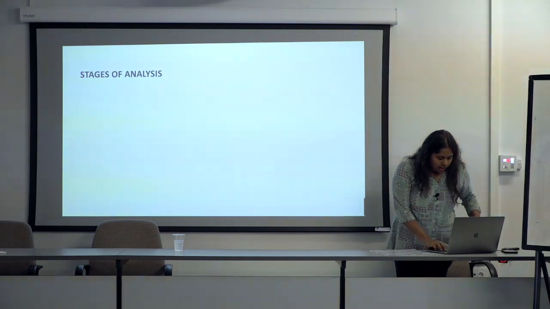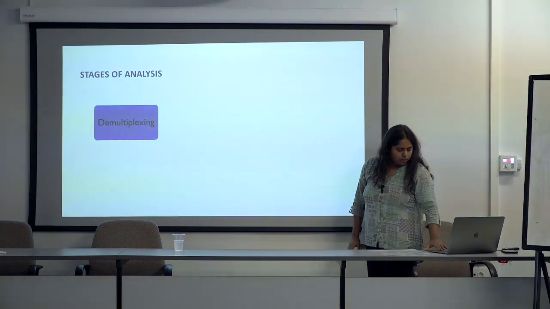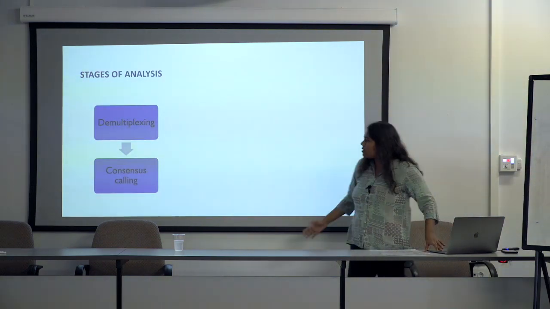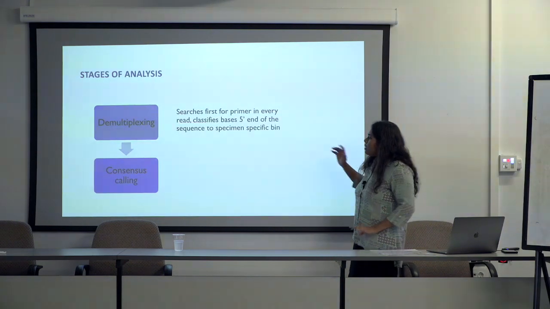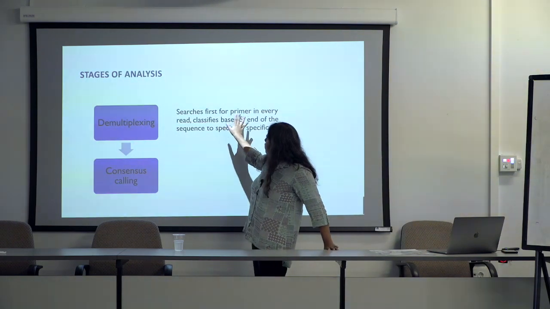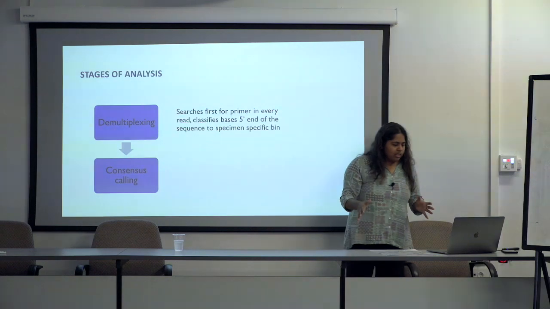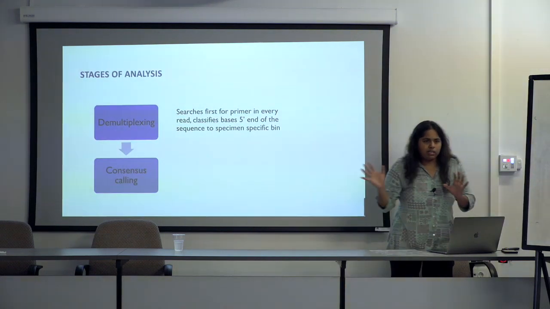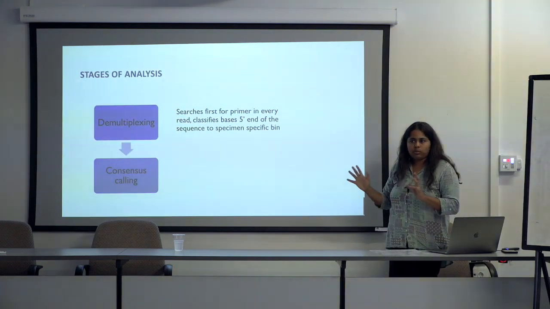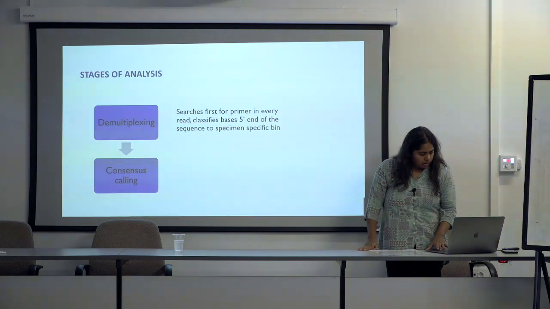So analysis wise, we have two main stages, which is demultiplexing, and then you have the consensus calling. In terms of demultiplexing, what we are doing is basically looking for the primer first in a read class, and then classifying the 5' end of the primer to the specimen specific bin.